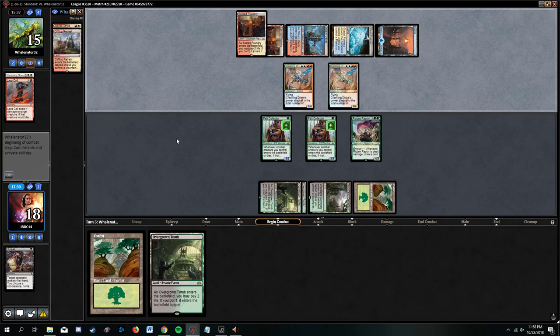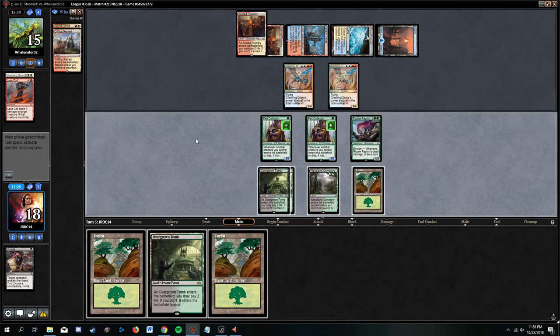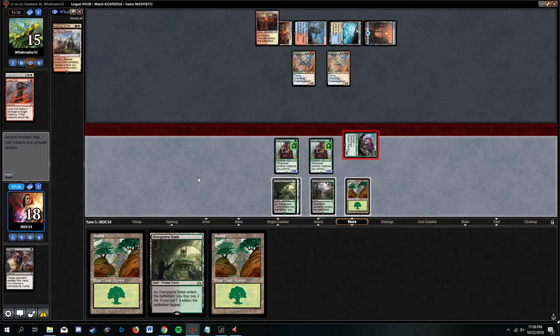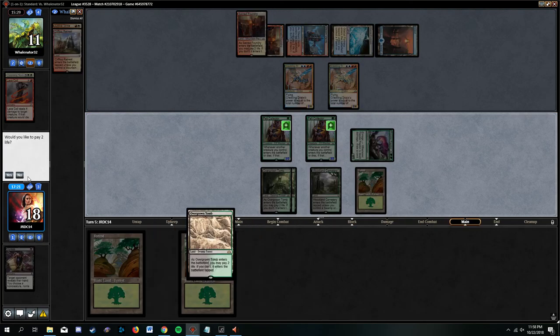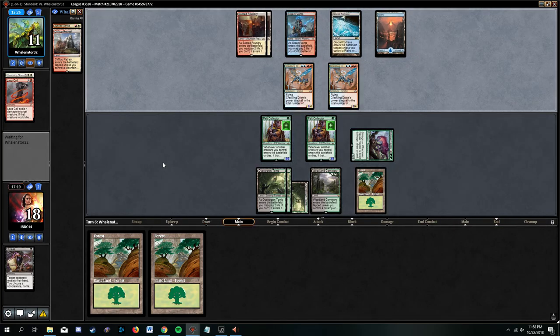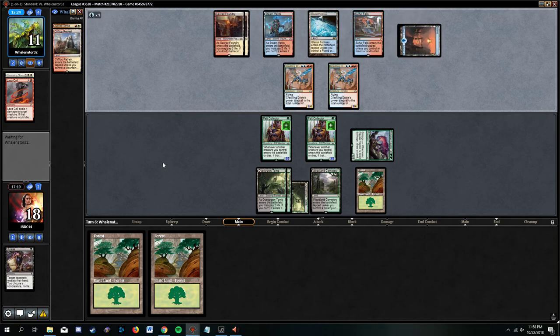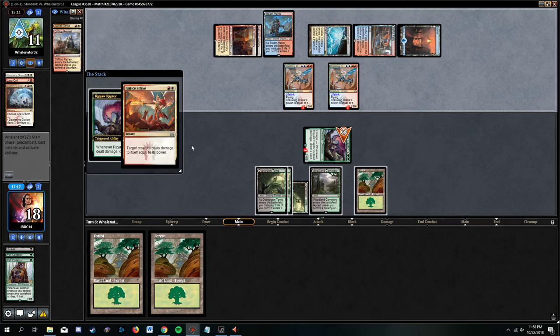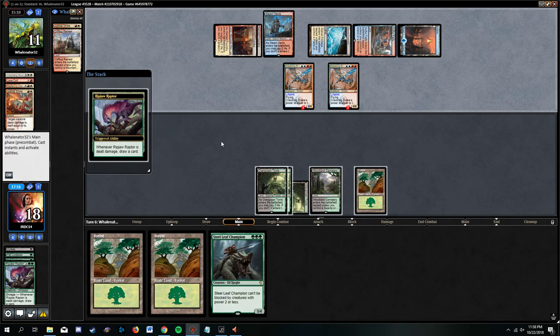Alright, so still two of the four cards in their hand. Something good? Definitely not something good. Alright. Yeah, I'm in trouble. They're just way too far ahead. Teferi? Yep. Alright, well, I'm gonna draw two cards out of this. Nice.